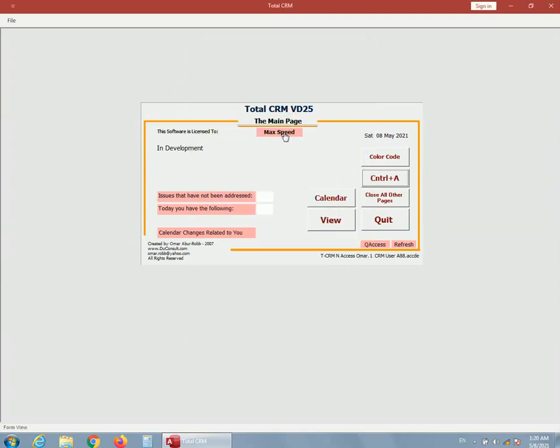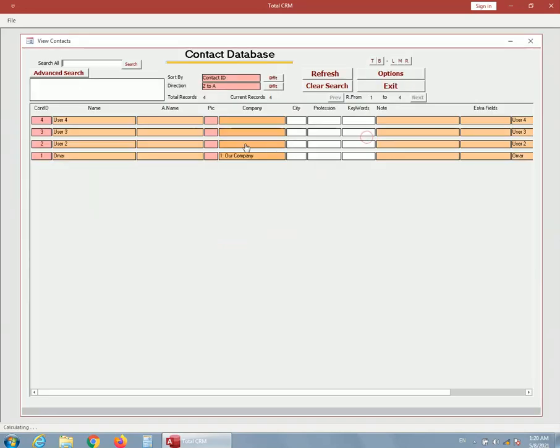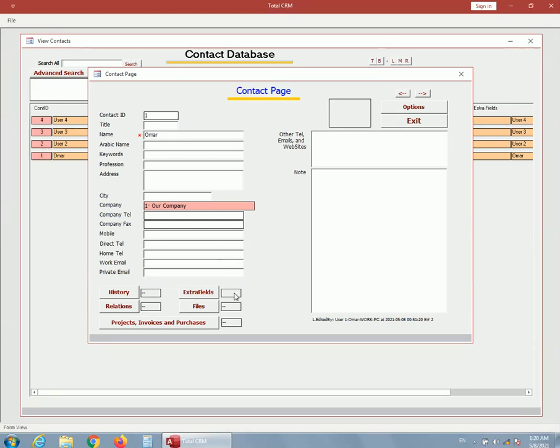A note here will appear in the main page, and what happens is that when you click at the pages, not all the information will appear. For example, the history, relations, files, and related projects will not appear here. We will speak about these buttons in a later video.